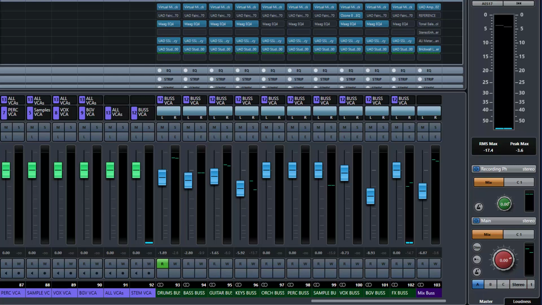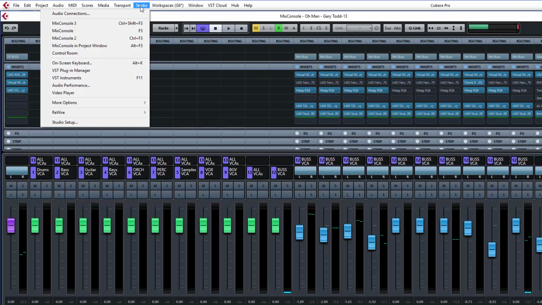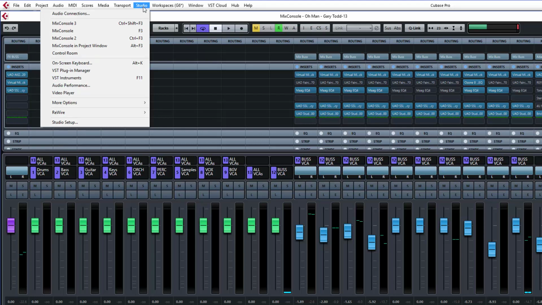But you might have the Pro version and you may not have access to that. And to get access to it, if you're not using the control room, and I suggest that you do, because it is quite simple to use and very powerful, you go up to Studio here. Depending on what version, it could be located in different menus. They keep moving these things around when you get the latest versions. This version here is 9.5, so I've got the latest version.